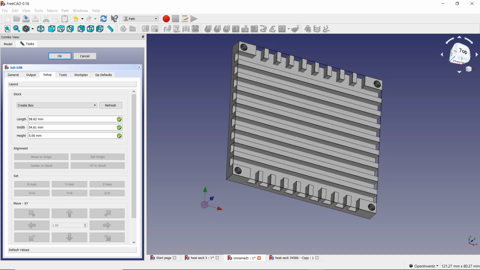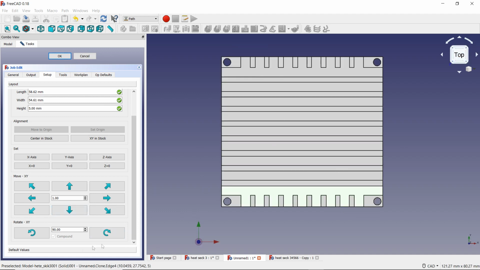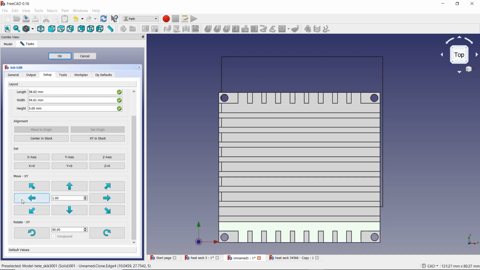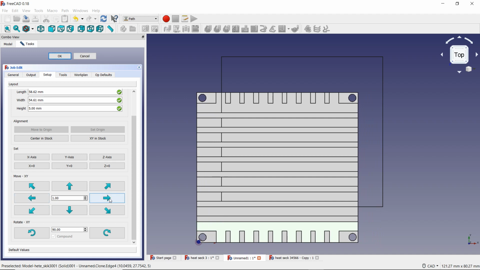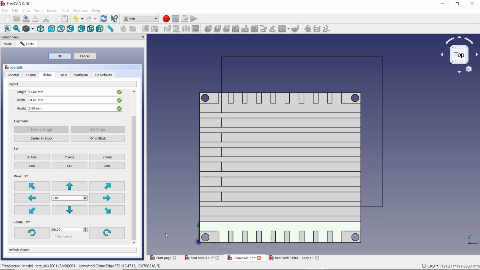The way to do that is to make sure your mouse is set to CAD here. So you want to click CAD, and now you want to highlight anywhere on this part. It doesn't matter where, you just have to click on it and it will change color. Now you have these arrows that you can click on, and you want to make sure you can see it from the top, and then move it down and over so that it lines up with the origin point, which is right there. That's good enough for me.